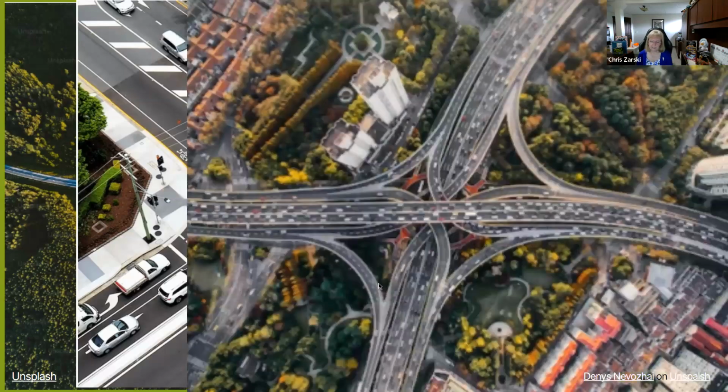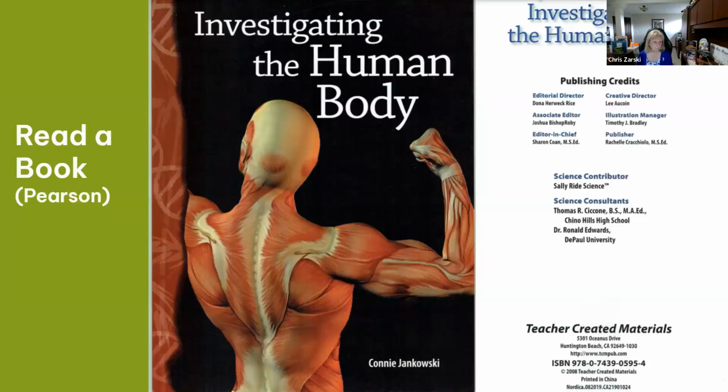And then the third picture I might have, and I would have these separated. I mean, I wouldn't stack them like this, but wow, this is a huge connector, right? I have all of these different places. I see these roads. Somebody had to design that road. Somebody had to make sure that when I turn off here, I don't crash into somebody else going in a different direction. So there is a lot of thought that goes into creating this kind of a road system. I might show them those 3 pictures.